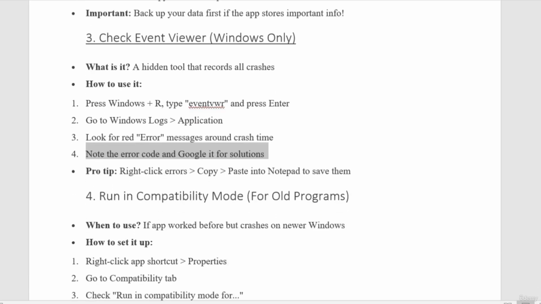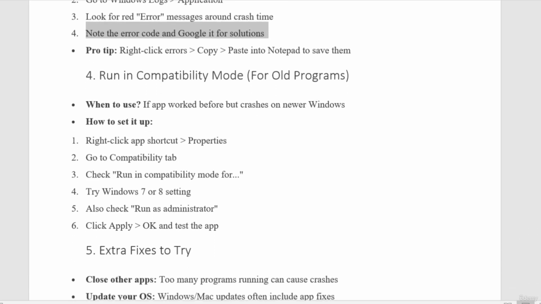You can even run the app in compatibility mode. It is recommended for old programs. If the app worked before but crashes on newer Windows, if you have updated Windows recently and then the crashes are happening, you can run compatibility mode to fix the problem.